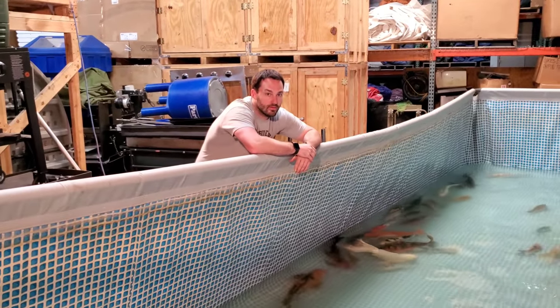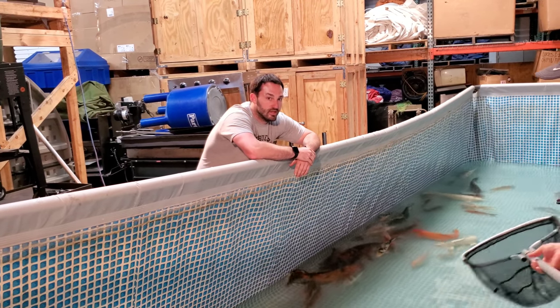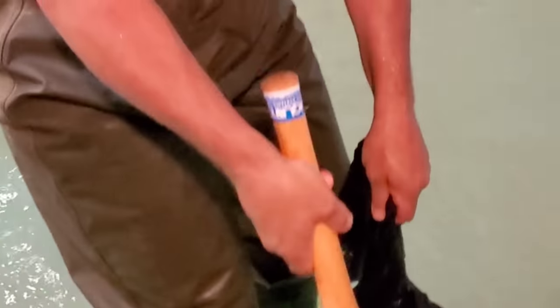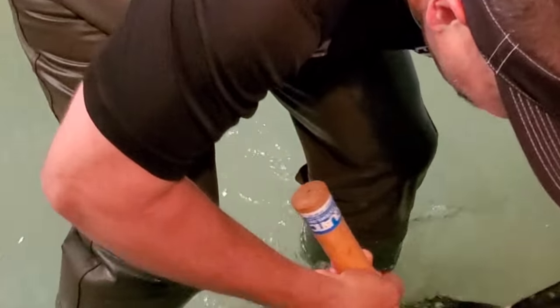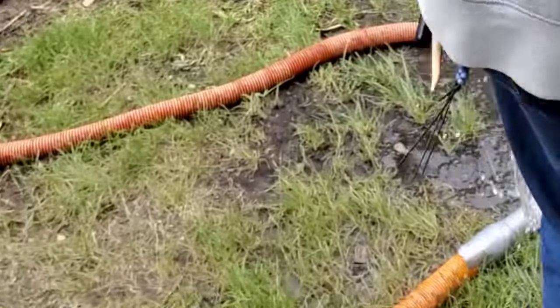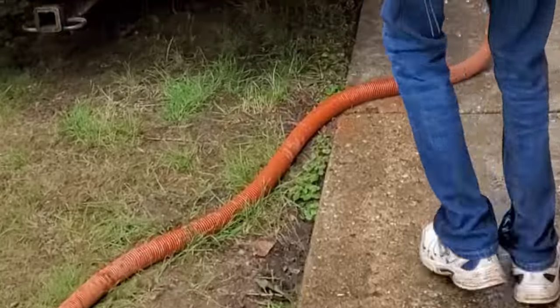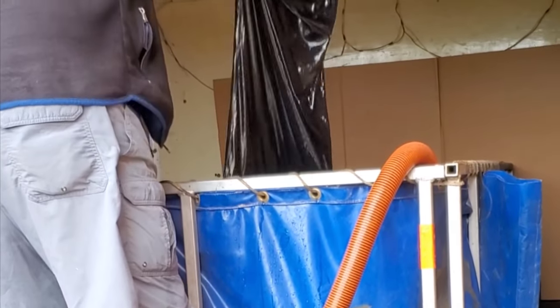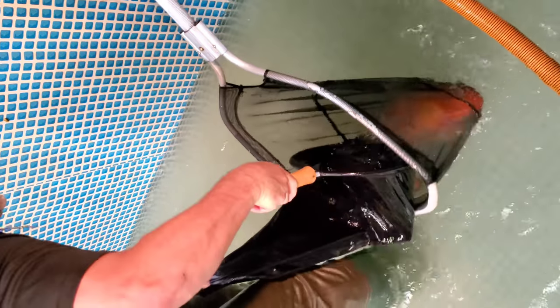How did you keep the blue herons off of them? He started using fishing line. You can't see it, but they can't take out when they hit it. Check out this beautiful Ogon going to Aqualand - look at the size of these guys. Holy cow. I gotta get some water out of it. Monster. That's a shack-sized koi.